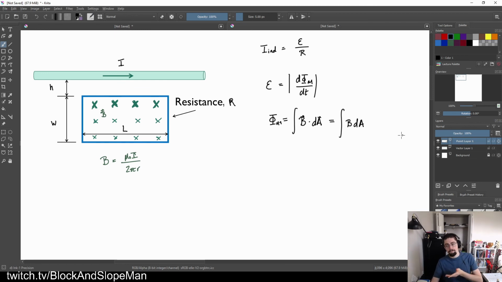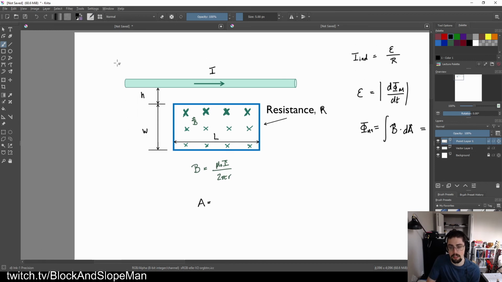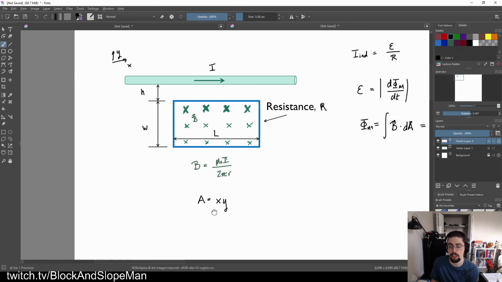Now the question comes up, and we already know the answer to this, but is B constant over all of A? No, it's not. I can't pull it out of the integral because it is not constant over A. What I can do, though, is think about what goes into A. I have essentially some sort of X piece, some sort of Y piece. So let me say that the area of any piece would be X times Y, and then I would just have to think about, okay, well, what are the actual values that I have to plug in here?